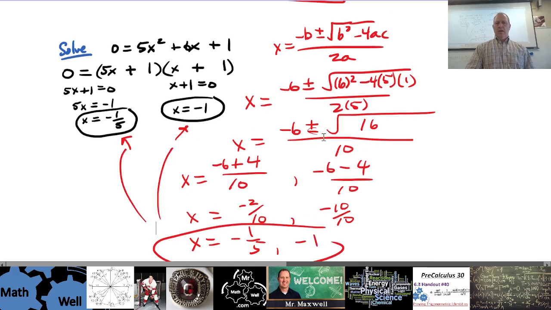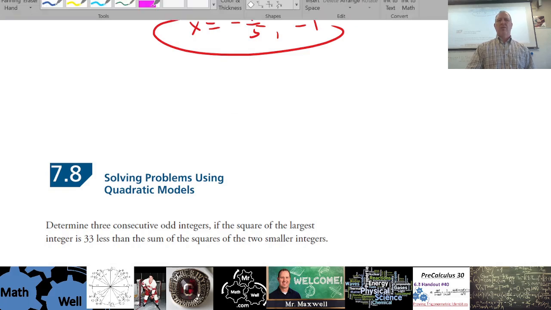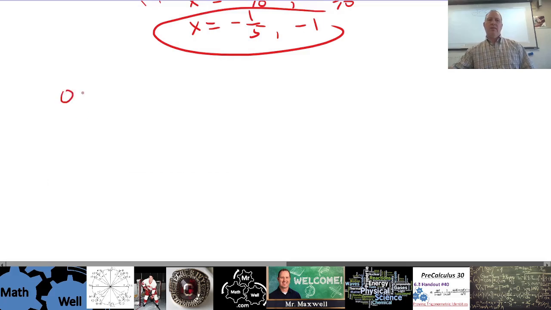Okay? So you might say, oh, the quadratic formula is a lot more work, which I get it. For these ones, it would be a lot more work. If you can factor them by sight, or even through decomposition, if you can factor and solve, great. But when you have something really strange, well, let me just give you one quick example, okay? So let's say I have 0 equals 2x squared minus 7x plus 5.